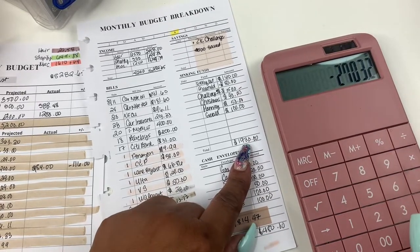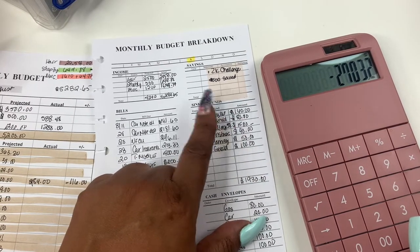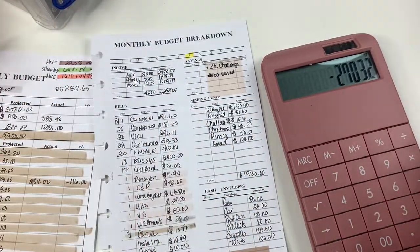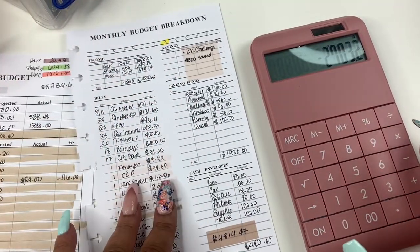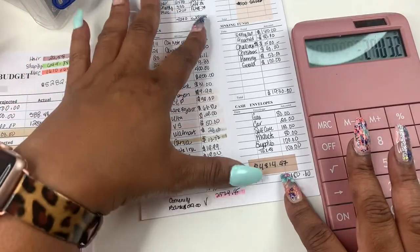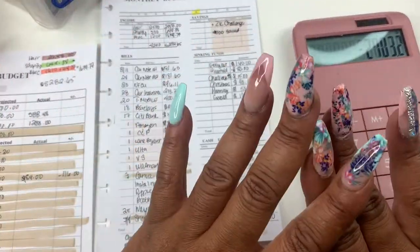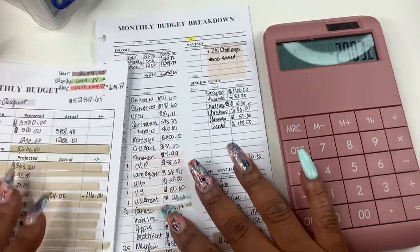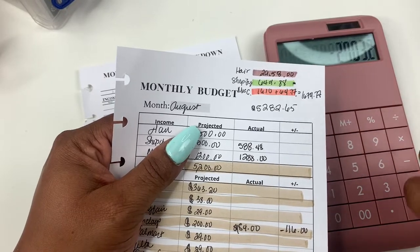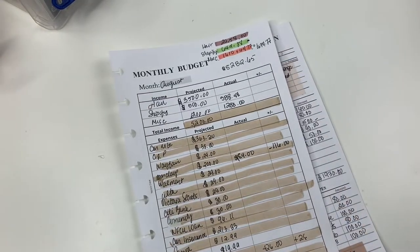Here I said I was going to do $1,930 and then $480 — let's add that up. I'm not even going to add that up because that doesn't even make sense. It doesn't add up to $1,930. Here I got $4,000 — it would be $4,814.47 with my expenses, sinking funds, and cash envelopes. I don't think that happened, but like I said, going forward now I'll always do this.